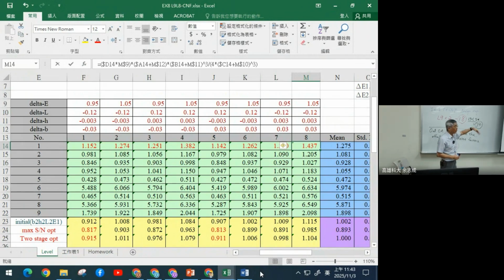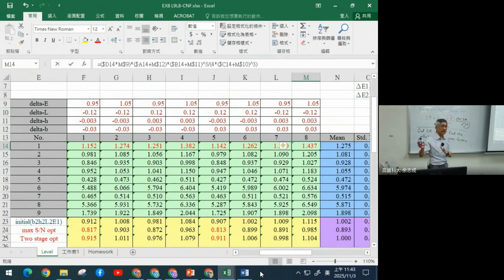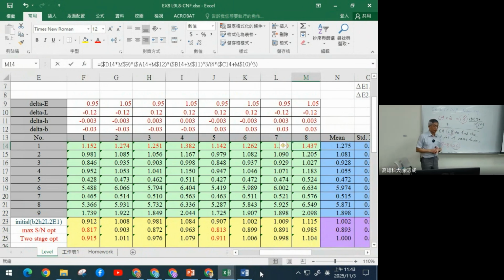But for both problems, they will go through the same process. But in the initial design, L9 by L8 outer array took 72, but right now we only use 26 samples. It saves you a lot of time by using compound noise instead of outer array.